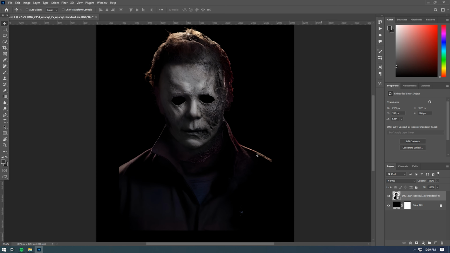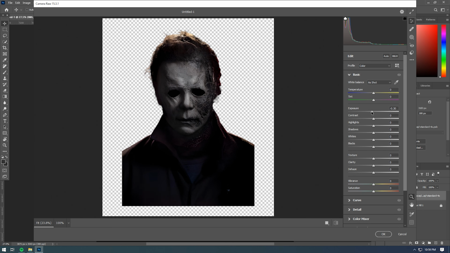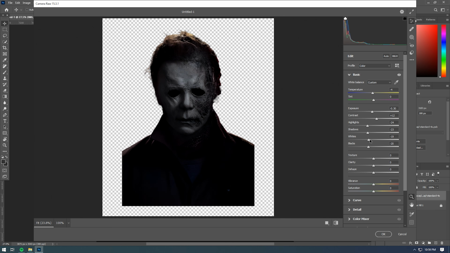And now, a very important thing, I opened Camera Filter to work on color grading and lighting. I basically darkened the image and especially the edges so they blend more easily with the black background. When you work on effects, it is simply something subjective. I do it by eye. There are no preset settings for the same result. You simply play with these until you reach the result that you want.